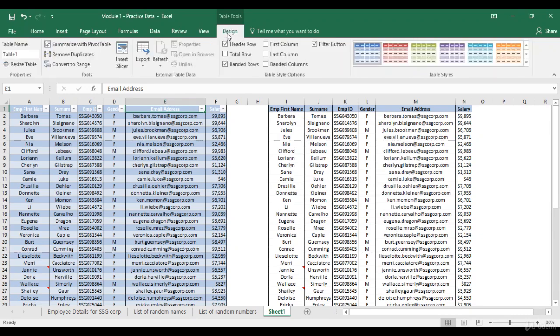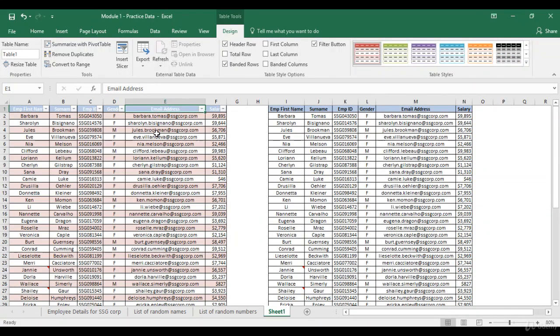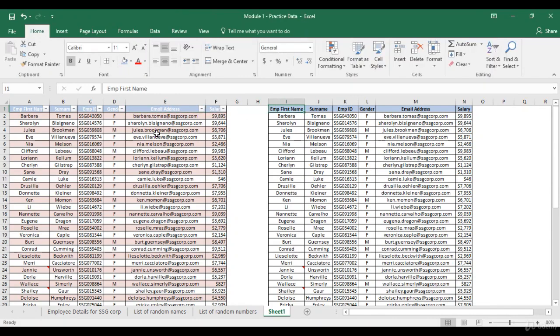So when I go on design, it gives me a ready-made table style. There are different designs which I can use. You can see the colors changing as you move from one design to another. Let's say I want to select this design. So this is one of the benefits, that you don't need to format your dataset on your own. Over here in the normal dataset, there is no such design tab available, so I'll have to format the dataset on my own.